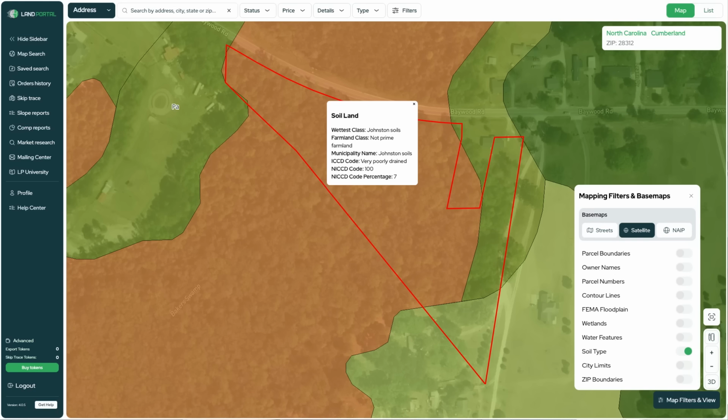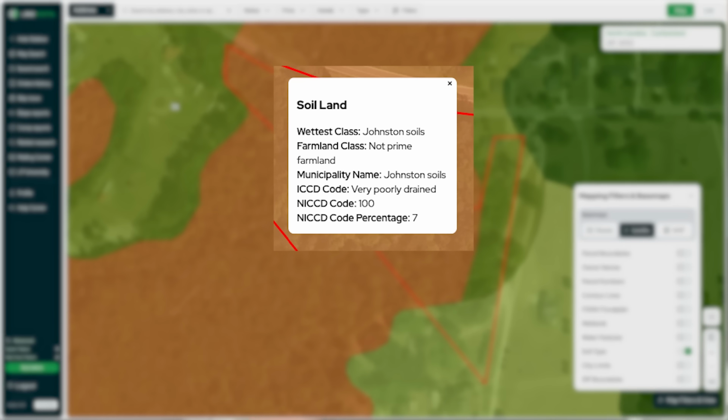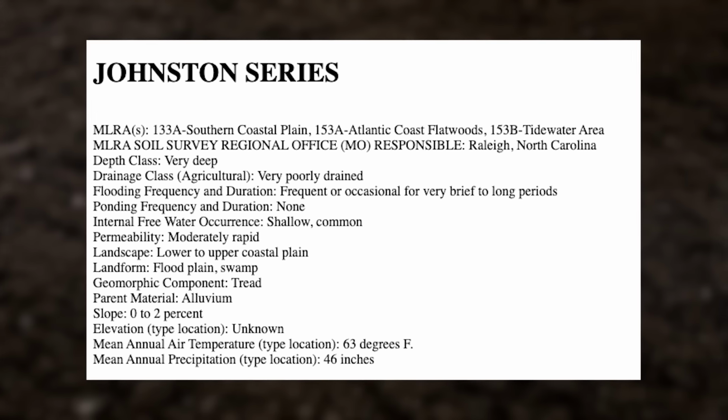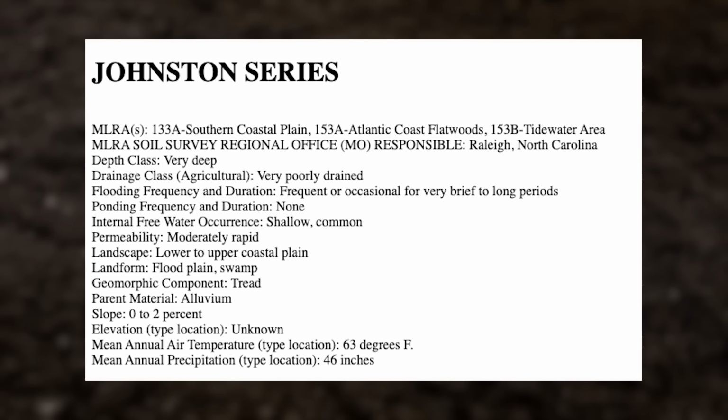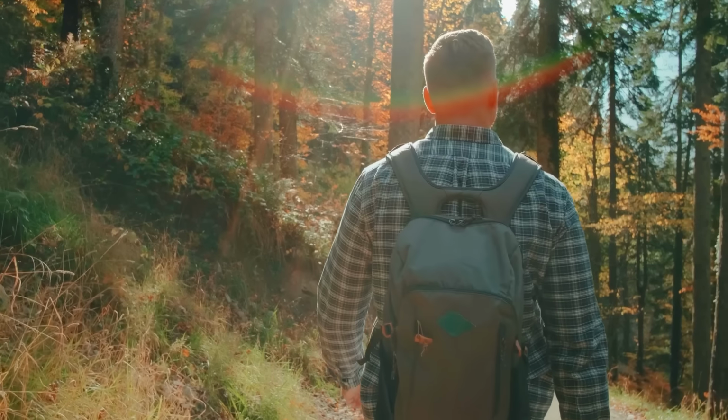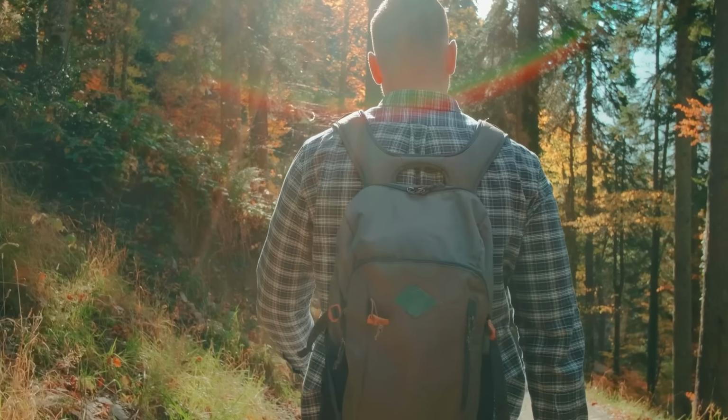And you want to look at the prevailing soil maps. You want to look at the soil series on the land that you're buying, like we did with the LandPortal in this past example, because you can see what types of soil may exist on that property. And you can just look up the soil series on Google. You can look at the USDA maps, figure out how deep and how well drained the soil is. And then that'll give you a really good idea of whether it's worth pursuing. Now, the county soil maps might be wrong. So you always want to get a soil scientist out there before you close.